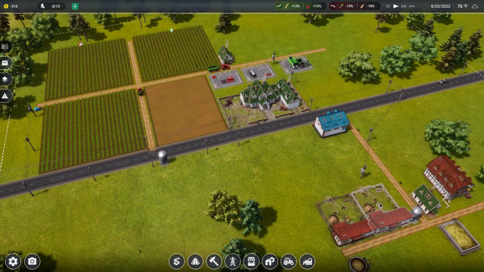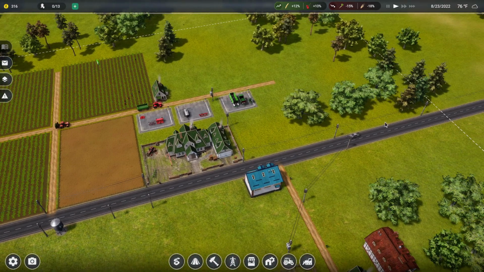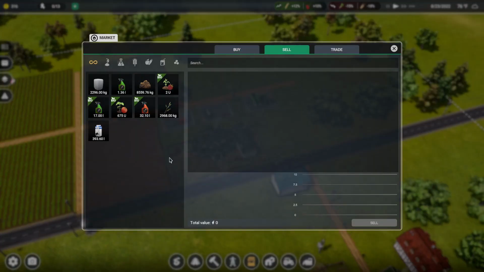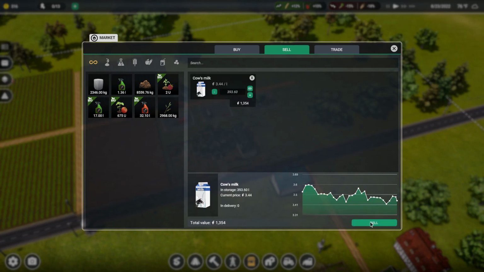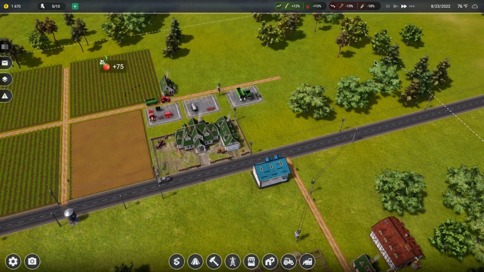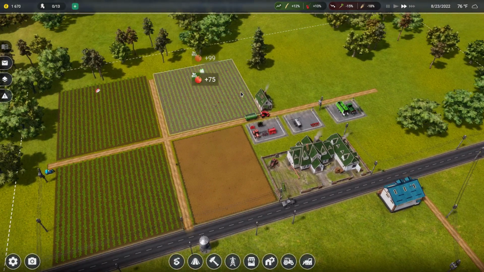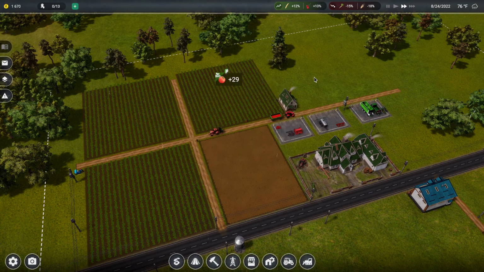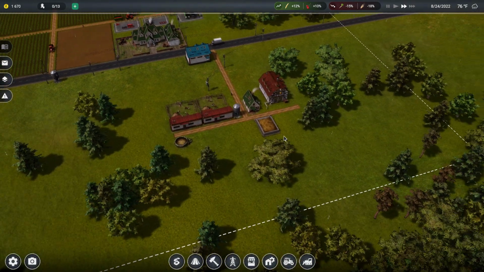Okay, so check. Oh, we're broke. $316. That's it. Let's sell some milk. There we go. Got some money. Okay, let's fast forward time a little bit. They are starting to harvest our tomatoes, which we should get tons of money for. We got that one and this one. The grass, I have no clue what's going on with that.